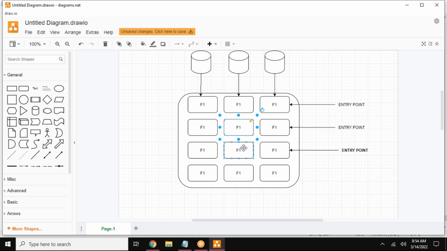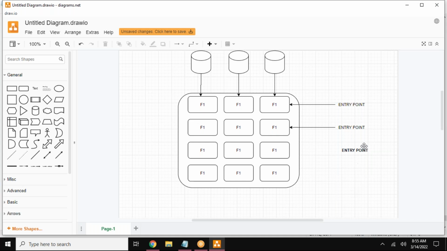How? Because every feature is a separate kind of application. All others may be working fine, so probably there's an issue with this entry point. There may be connectivity lost between my feature and my entry point. Even when you click on that particular feature, you may not get the reply, because there's some issue with that feature.